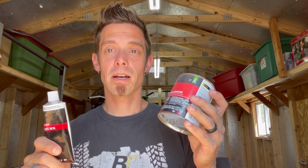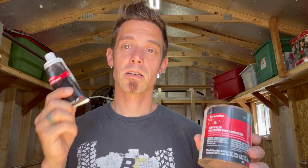Now, the biggest reason I do plastic metal over body filler is polyester shrinks more than a vinyl reinforced resin, okay? Now, if you look up epoxy resins and things like that, you'll notice they do have a higher shrink rate.